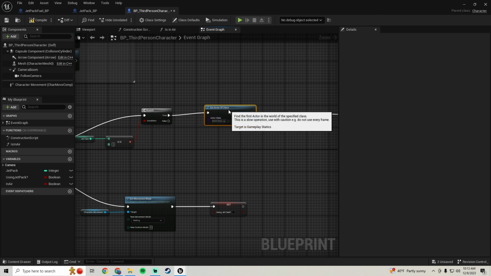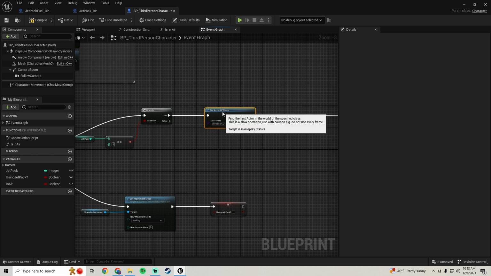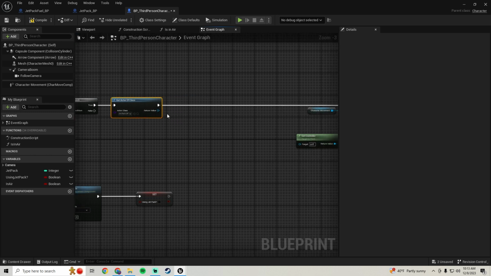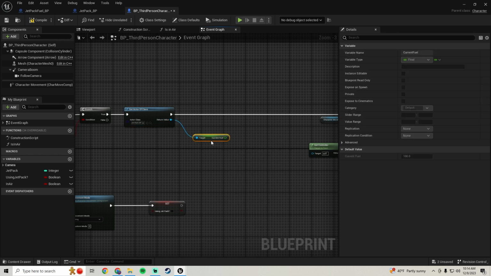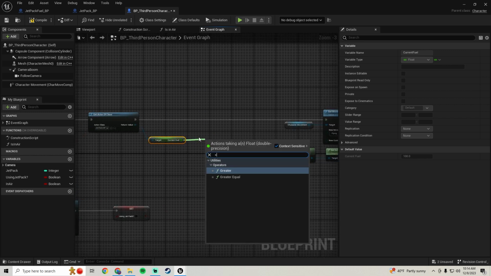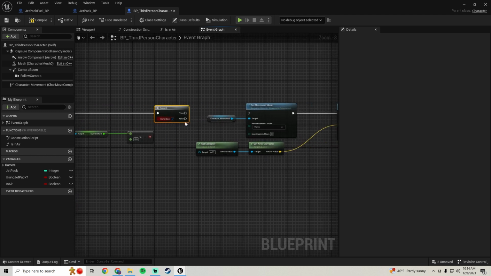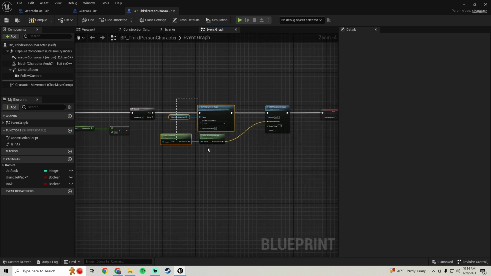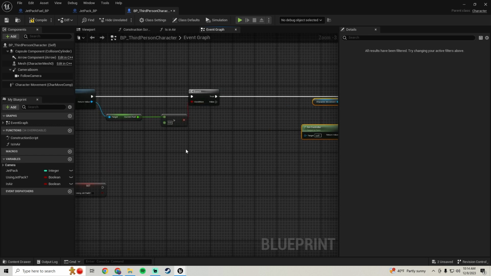And we're gonna get our jetpack BP right here, and then off of here we're gonna get current fuel, and then off of here we're gonna see if it's greater than 0, and then we're gonna grab a branch. So you can press B on your keyboard and do that. And then if that is true, then we can use the jetpack. So like that. Also, let's hook this into the condition of the branch.